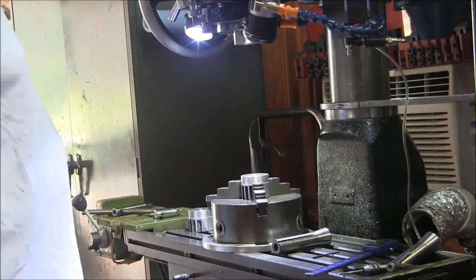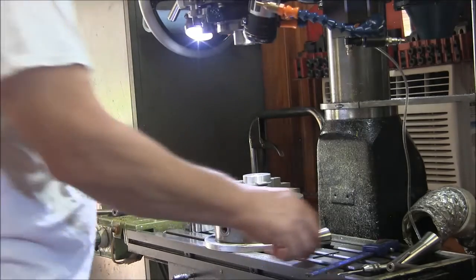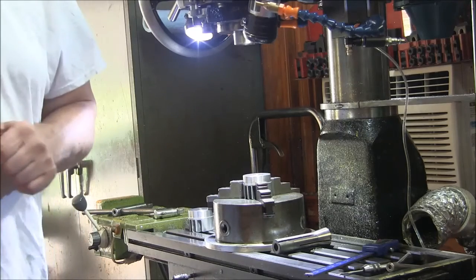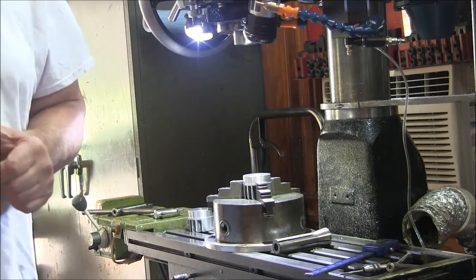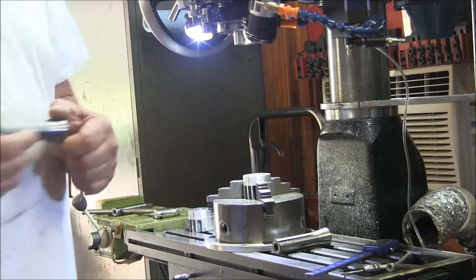All right, I'm going to drill some holes here. Got my chuck loosened on the table. I'm going to load in a drill for 440, which would be number 43.